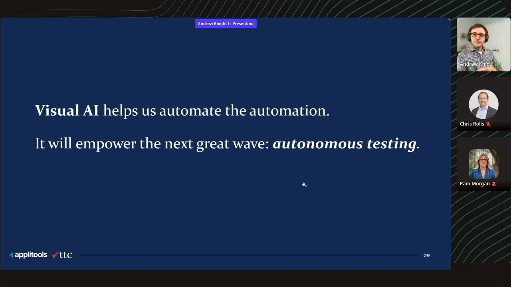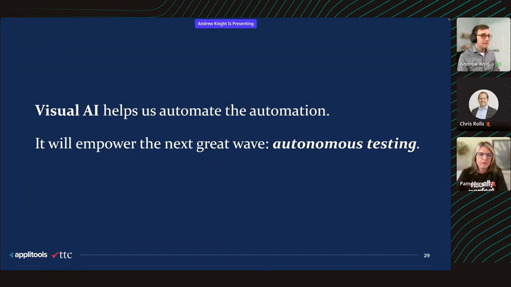So all this is really cool stuff. It's powered by visual AI, a real world application of AI looking at images and being able to find things in them like they were human eyes. Now you may think this is really cool, but what's even cooler is this is just the beginning of what we can do with the power of AI and machine learning in the testing and automation space.